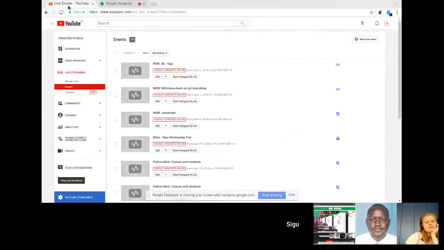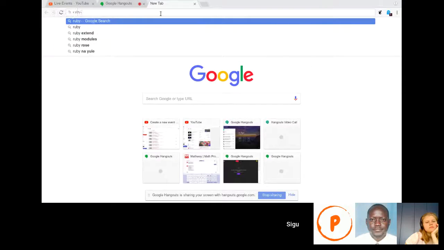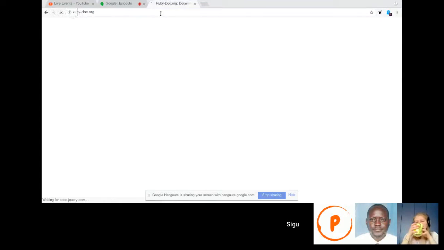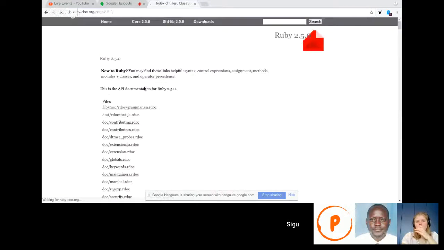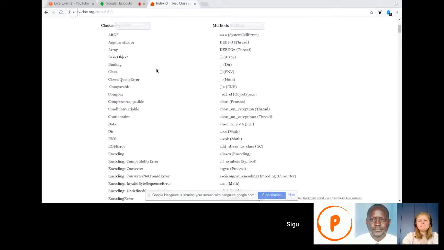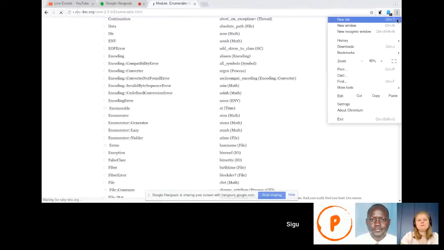Thank you. Okay. So if you check on Ruby docs, let's go to the 2.5 core and we look at a module. There's a predefined module called Enumerable.